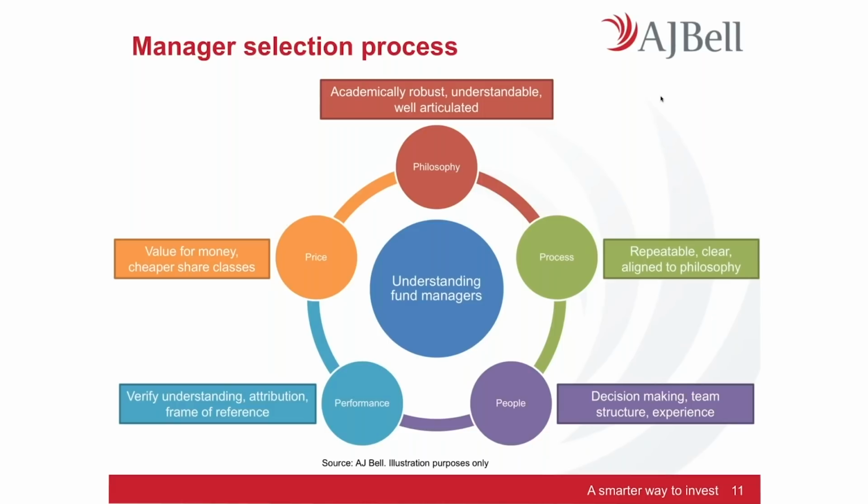Now, people is an interesting one as well. We want to consider who's running the fund. I think the interesting thing about this process as well is that it needs to fit into all different types of vehicles, and we just weight the different factors differently. So when we think of people, if we're thinking of an OEIC, we want to understand what the fund manager's behaving, what he's trying to do. Is he in a team? Who's important in that team? What analysts make the biggest decisions?